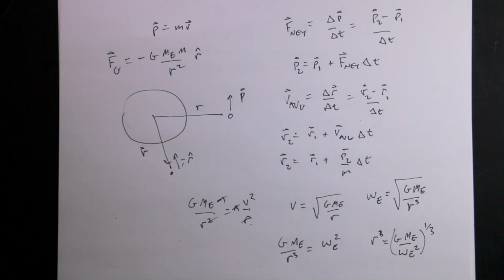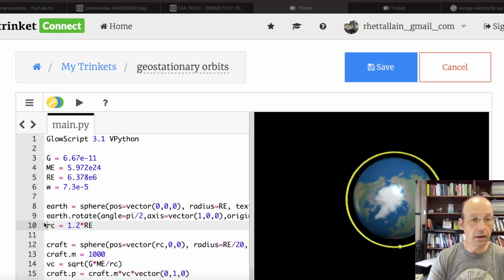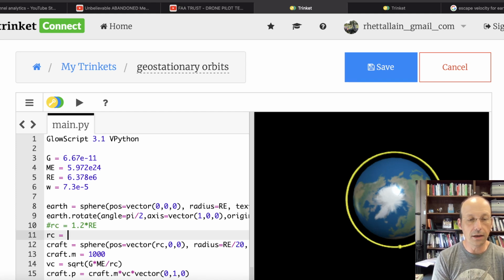So let's do that. I'm going to calculate that up here. Oh, I didn't switch back. Sorry. I didn't do anything. I promise nothing changed. So let's say RC equals parentheses G times mass of the Earth divided by omega squared, and then I need to raise that to the 1/3 power.